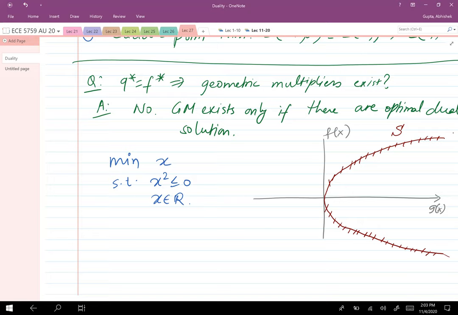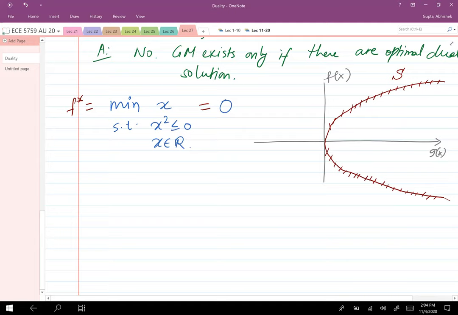So the first thing I want to know is what is F star here? What's the value of F star? Someone wants to give it a shot. Zero. X equals zero. Zero, yeah. Okay, so there is only one feasible point, which is when X is equal to zero, and therefore that's the optimal solution.